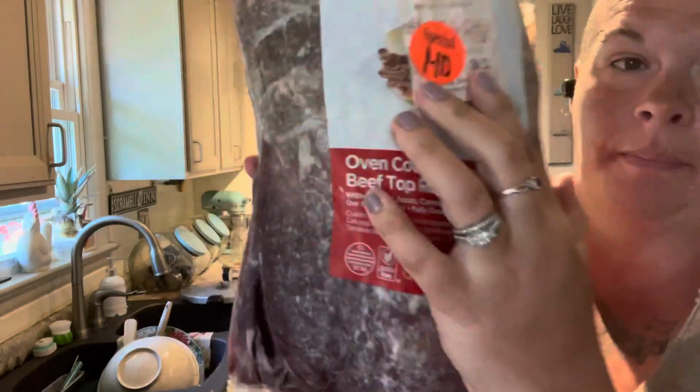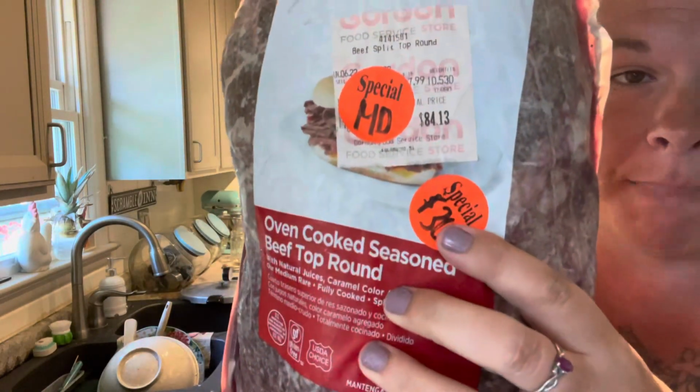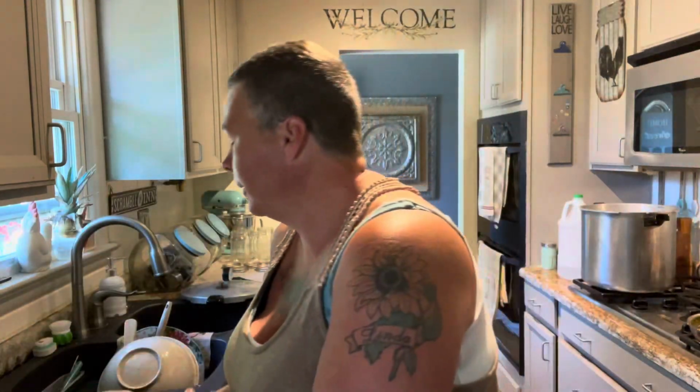So this is 10.5 pounds and originally $84. Bam, $30. $30 for 10.5 pounds of beef. You're not gonna find a deal like that anywhere.